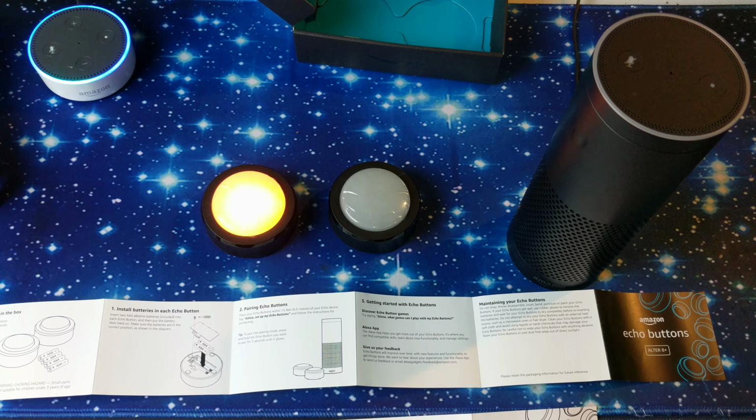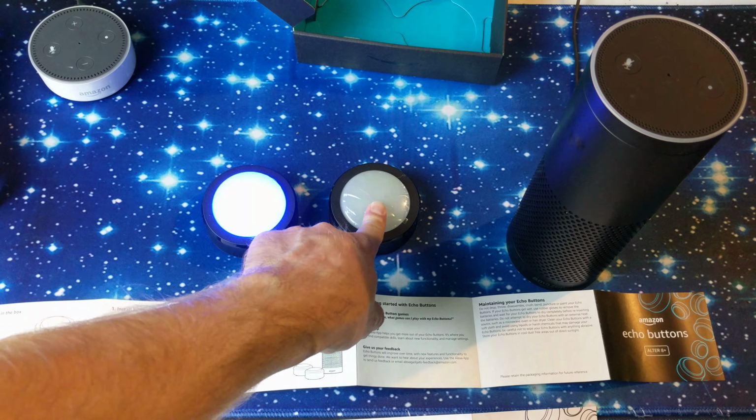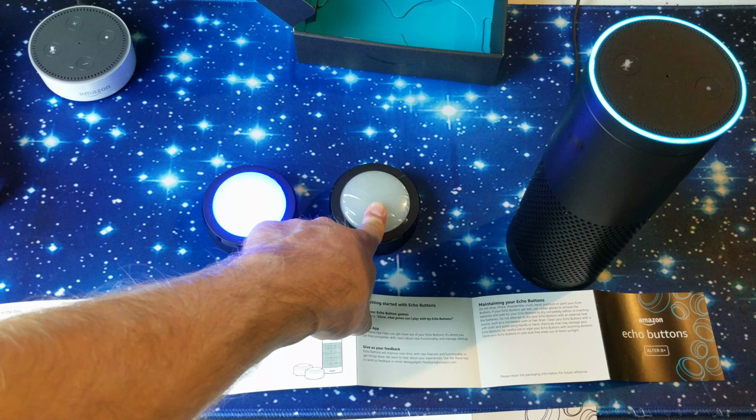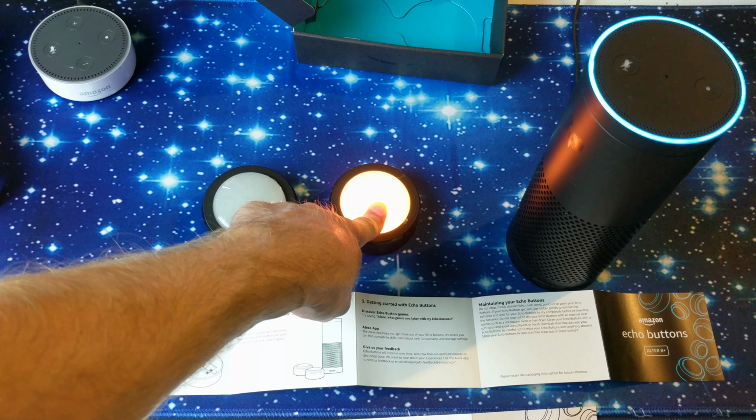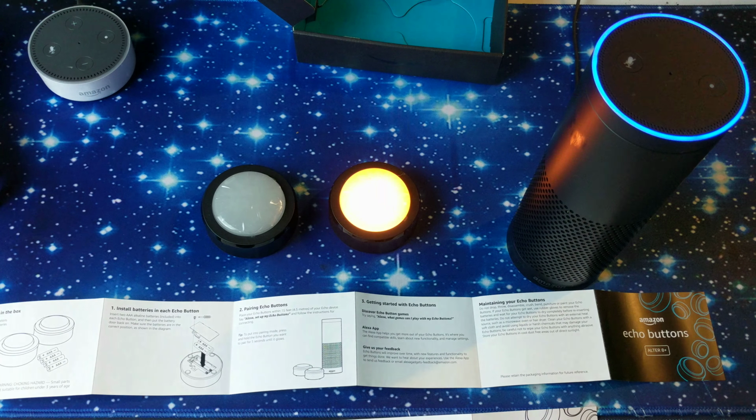Echo, set up my Echo buttons. Okay, press and hold the Echo button you want to pair for up to 10 seconds until it glows orange. Your Echo button is paired. You can ask me to set up another button or play games with your Echo buttons.